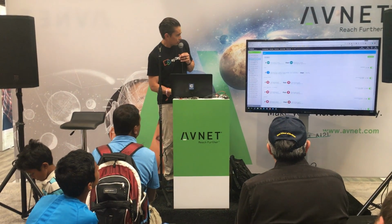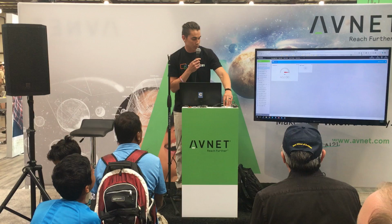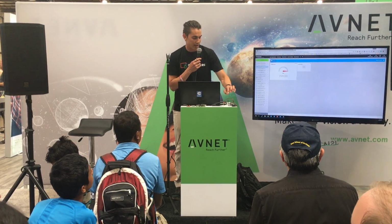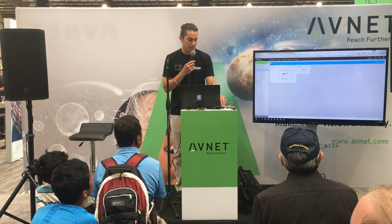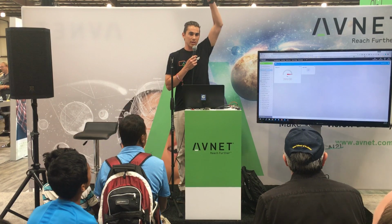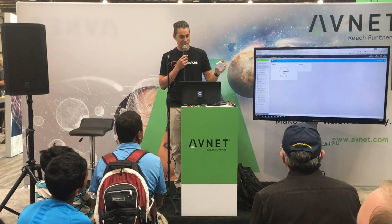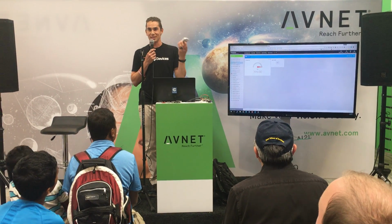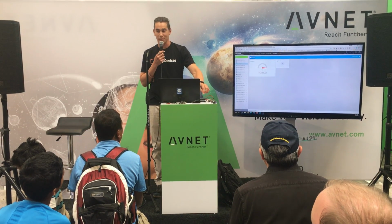I'll go back to my Arduino Uno. So we know it's at 402. The trigger should fire if it goes above 512, and make sure you watch the LED because you're going to see how fast it happens. It actually goes all the way up to our cloud, and then it's going to travel back down all through this device. So when you think about it, it's pretty cool to see the actual speed that this trigger is going to fire at. We've spent 4 years developing this technology.